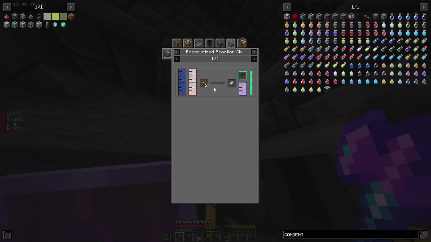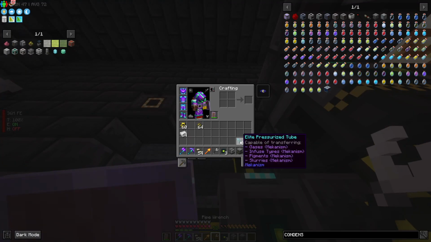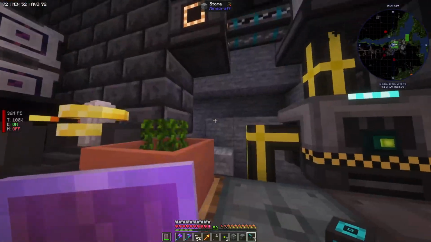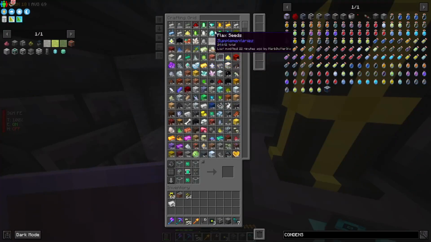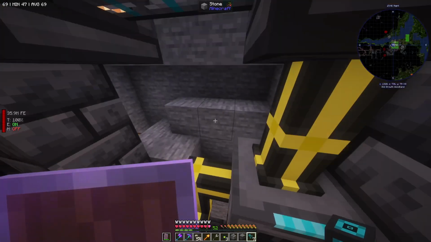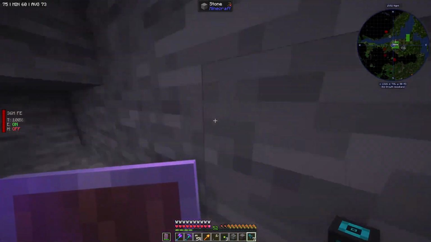See, we need water and we need the hydrogen. So the electrolytic separator can go here. We'll get a pressurized tube here. This needs water. So do we have any sinks laying around? I do have a sink. Grab a pipe. Fluid pipe. Go. Got that bad boy. Come on. Oh, wait, right. Can we sneak through? There you go. Okay.